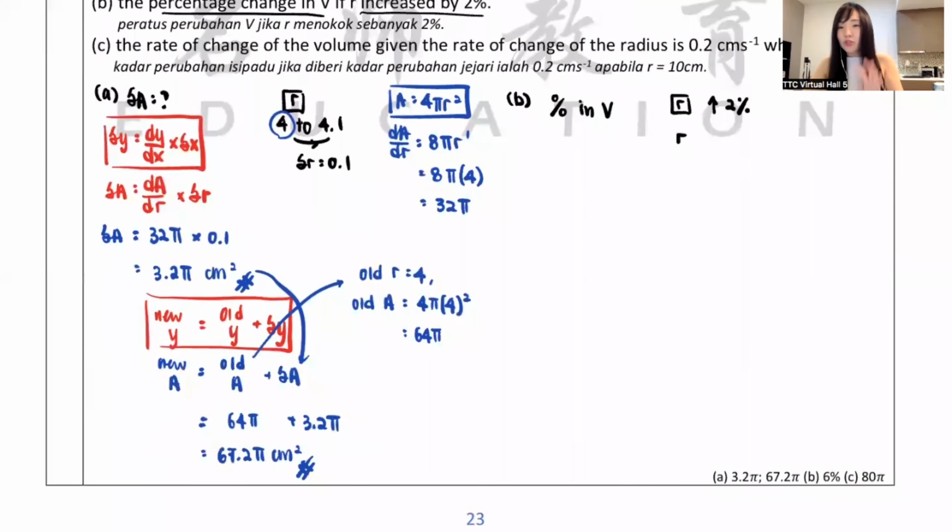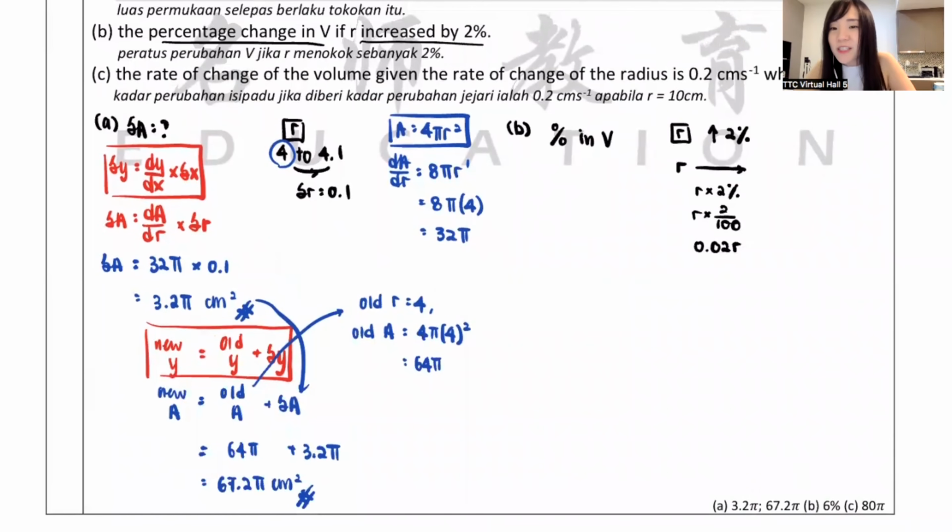So the R you don't know, you just call it R. Then they increase by 2%, same like just now. Isn't it R times 2%? Times 2%, isn't it times 2 over 100? Then you know you will increase by 0.02 R. So can anyone tell me, my original R is R, my new R will be... Thank you, Yen Yin. 1.02 R. Because 1 R plus 0.02 R, isn't it 1.02 R? Understand, no? Quite understandable, right? It's straightforward, right? Okay.